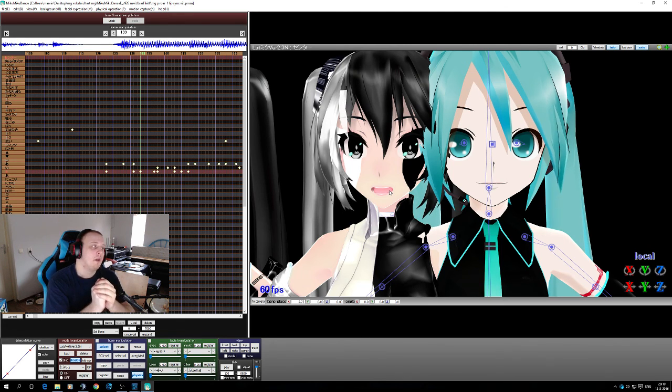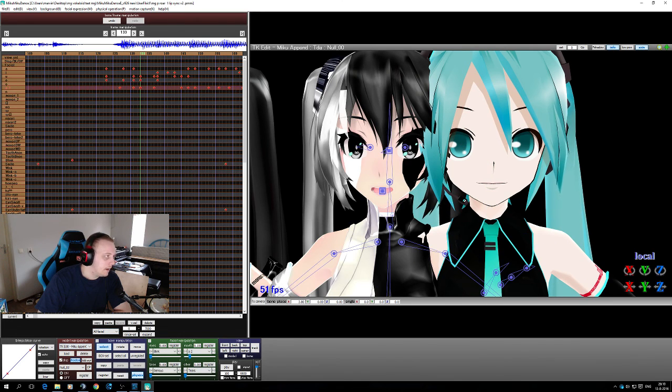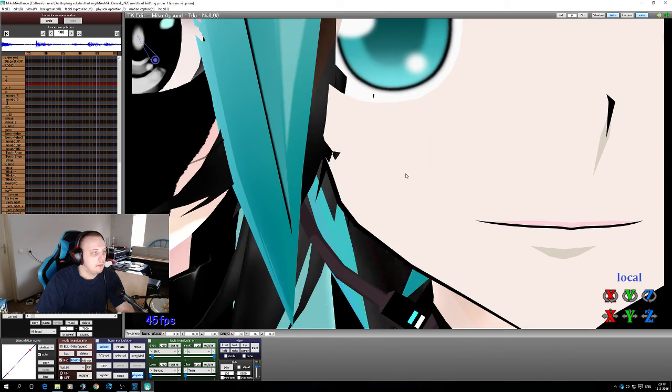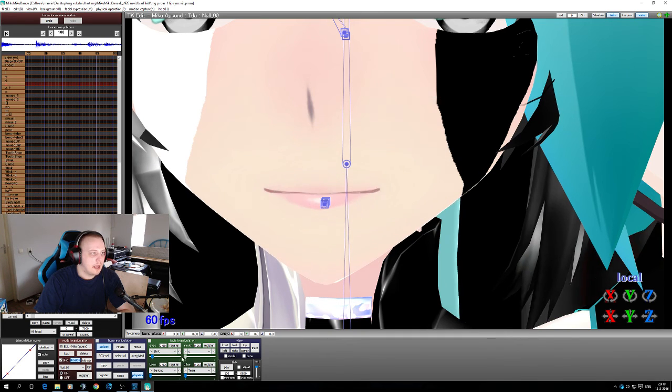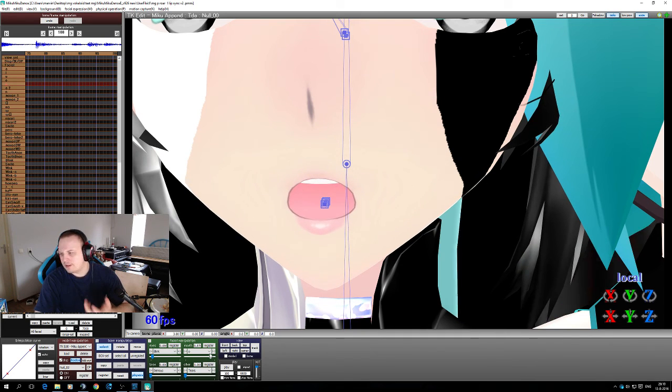Like, for example, with certain O letters, you can just have the O slider all the way. Let's see, oh wait, different model. Like here, if I just go a little bit back, I'll show you what I mean by it. Like we have this O. Let me zoom in a little bit. You have this O, and as you can see, it's pretty wide.